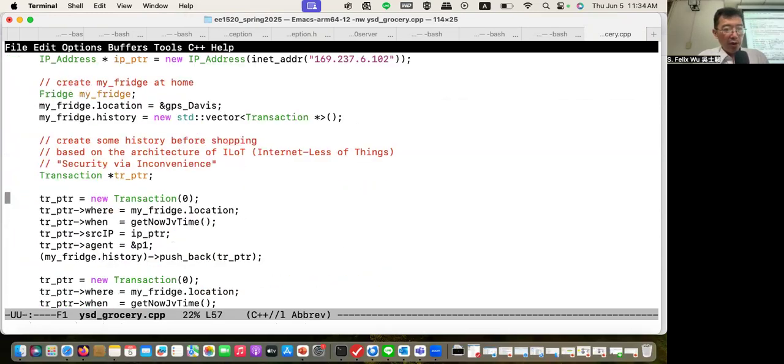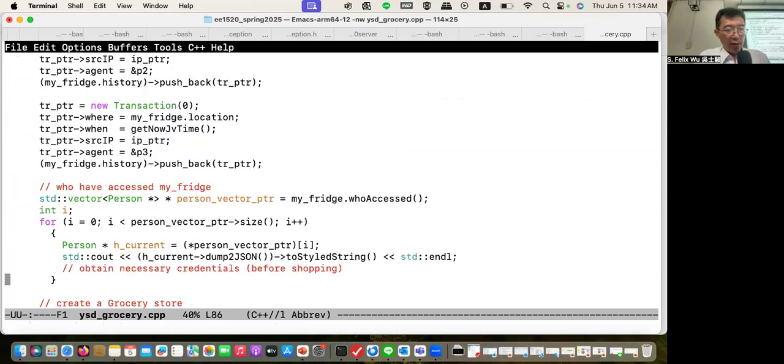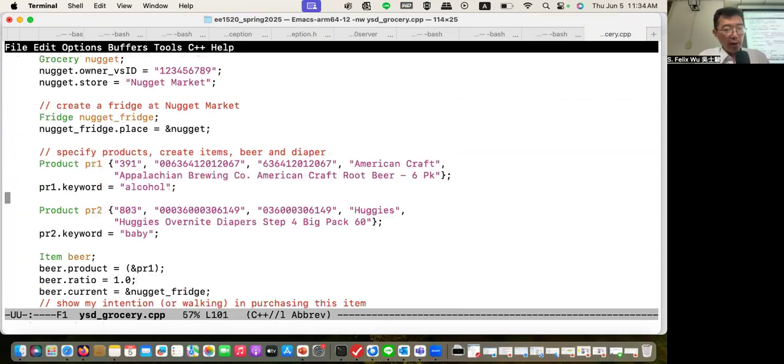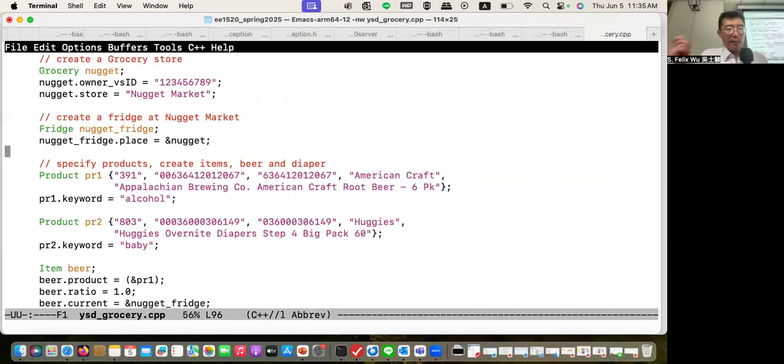So we were here in the fridge, we're here in the transaction, we're here in the grocery store, we're here with the product. Okay, and then we have a product called beer, which is an item. The product basically includes all the information specifying the product.